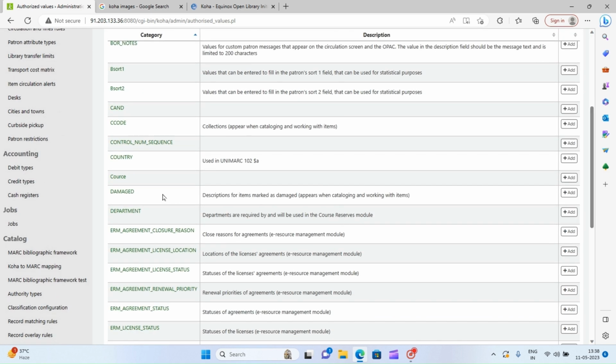Damage: describes items marked as damaged, appearing when cataloging and working with items. Yes, this is the ERM agreement closure. This is a new module introduced in the latest version of Koha 22.11. You can fill in this information for the ERM management system.